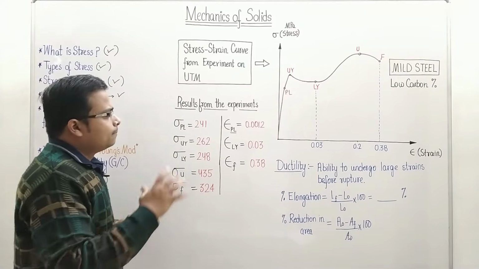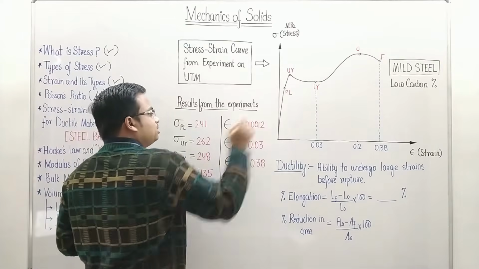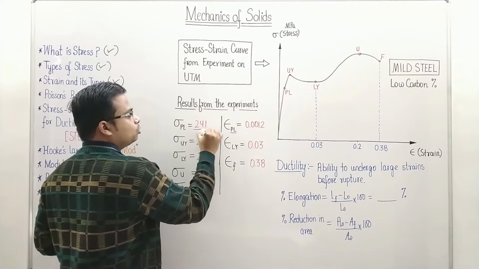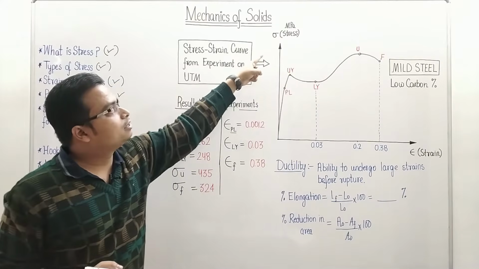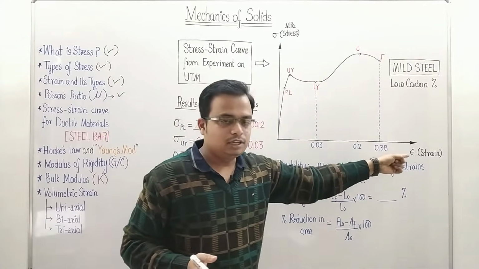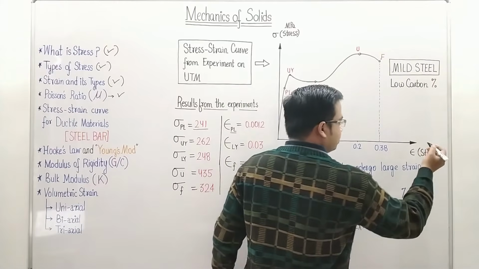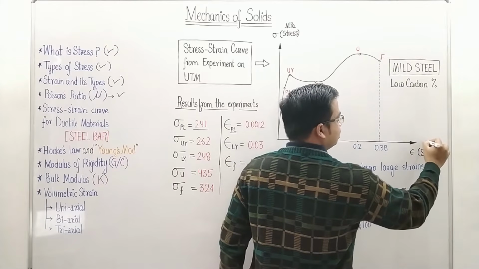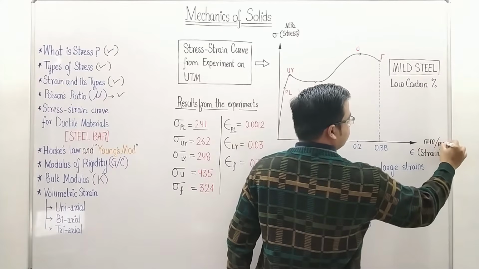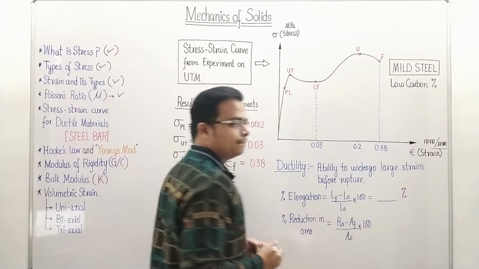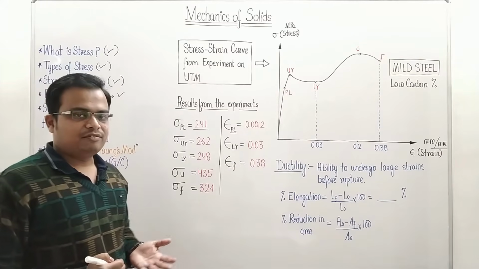Okay. Now, this proportional limit is reached corresponding to this 241 megapascals. Remember, this is in megapascal and the strain is actually unitless. You can also say strain is basically a ratio of change in length to original length. You can also write it as mm per millimeter. In some of the books you will see this notation, right? So basically it is a fraction.